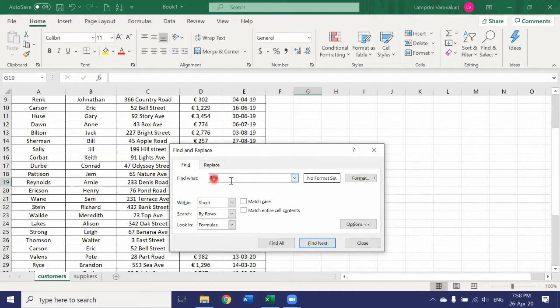Now, I want to find someone that's named Rice, but I'm not sure about the spelling. So we can type R. Now, I'm not sure about what letter goes next, so I can use the wildcard character question mark. A question mark represents any character. Now, is it with a C or is it with an S? I can type another question mark. I believe it will end in an E. So I'm looking for someone whose surname begins with an R, then has two characters and ends in an E. Let's find.